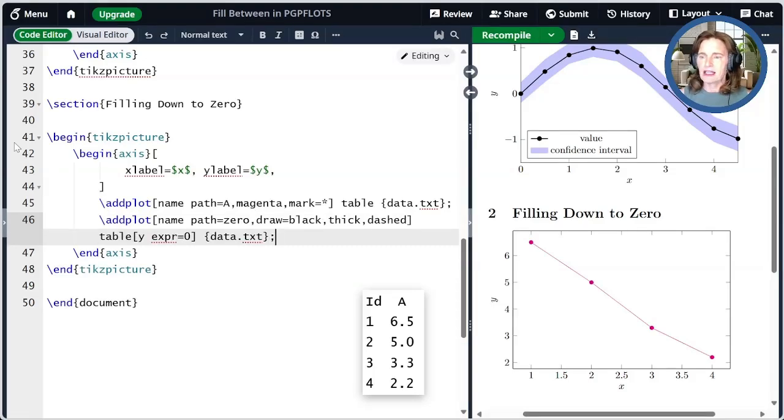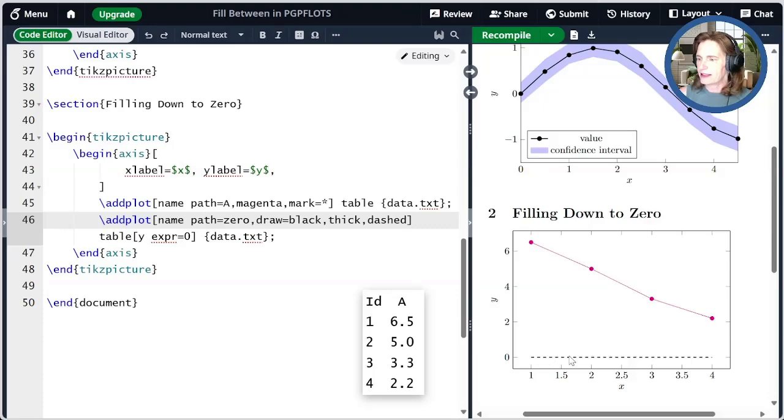So here I'm saying almost the exact same thing as I have above, a little bit different styling. I'm still using the table data.text, and I'll get my X values from there as I did here. The first column is by default the X values, but now I'm using something special, which is yexpr, Y-E-X-P-R. And I'm just setting that equal to 0. So that says for every X value, the Y value is 0. I'm also naming this path 0. When I compile that, we get this path here, this dashed path that is the 0 line.